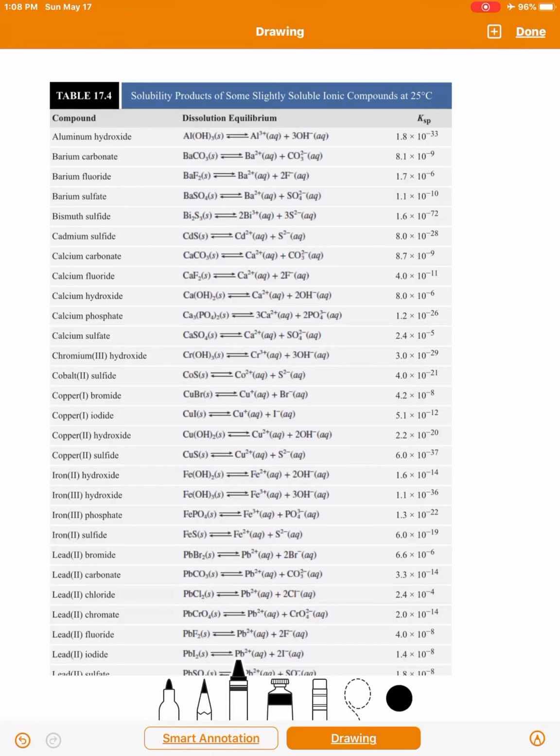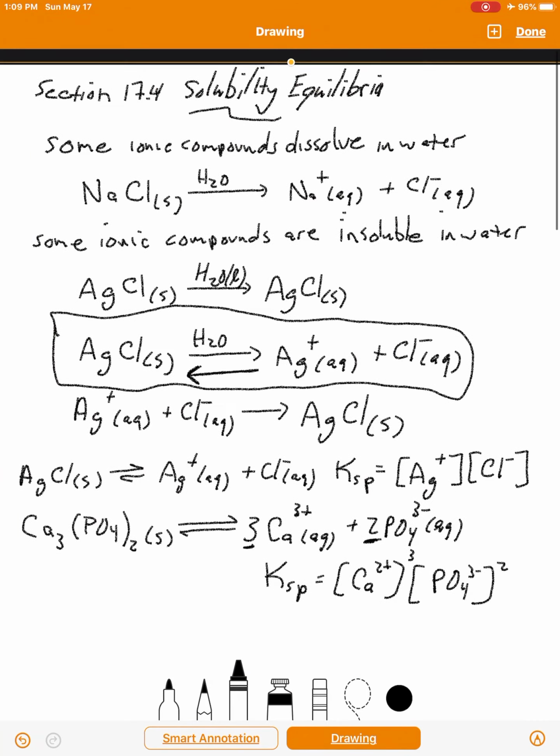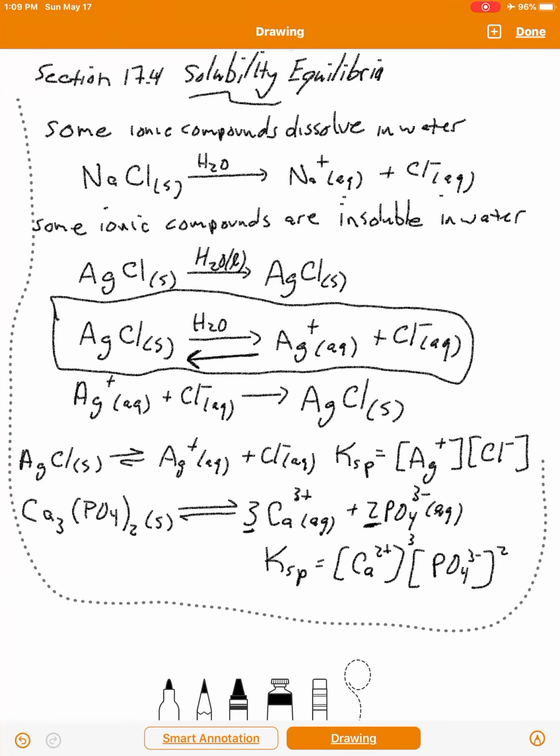In fact, if you look at the one way up at the top, aluminum hydroxide, that is a really small equilibrium constant, 10 to the negative 33, tiny, tiny. In fact, bismuth sulfide, which is the 5th one from the top, 1.6 times 10 to the negative 72. Tiny values, small equilibrium constants, okay? So that's a little intro into the solubility product. The rest of this is really just figuring out how to do certain types of calculations. So the first one that I'm going to show you, these are very standard type problems that we'll look at.